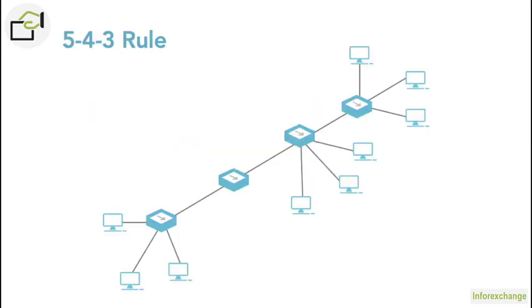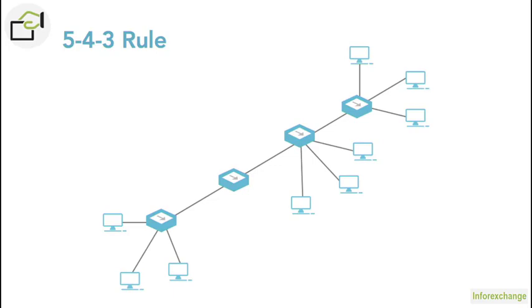This diagram helps illustrate that. As you can see, when you count the computers on either end of the network, you have a total of 5 different segments. Those 5 segments are in turn connected together by 4 different active hubs, but only 3 of those segments are able to have computers connected to them. Thus, this illustration shows what a 5-4-3 rule would look like in practice.